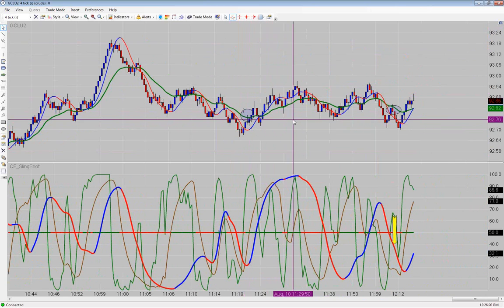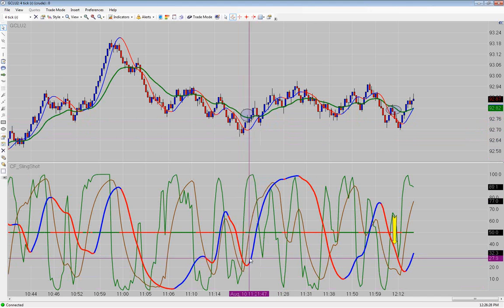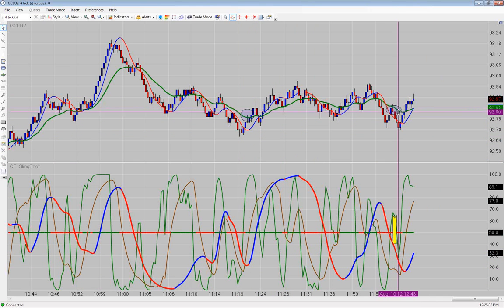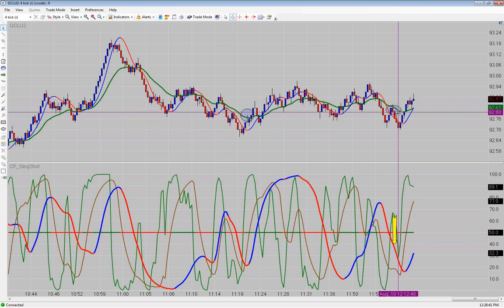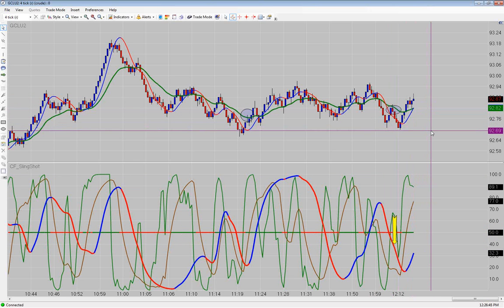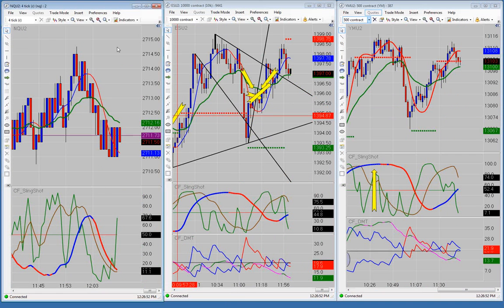There was another opportunity that was starting to come together over here, but by the time it actually came together, the cycle portion was moving up too high, so we didn't look at that. There was another one over here that did actually come together, but that was just while Dwayne was talking a few minutes ago. We had a bearish cross, a test of the BBC with a down close, and we had bearish divergence down here. So there was an opportunity to get short in there at 92.80, and it dropped down to 92.70 for a $100 contract profit potential if you took it. That was the crude oil.